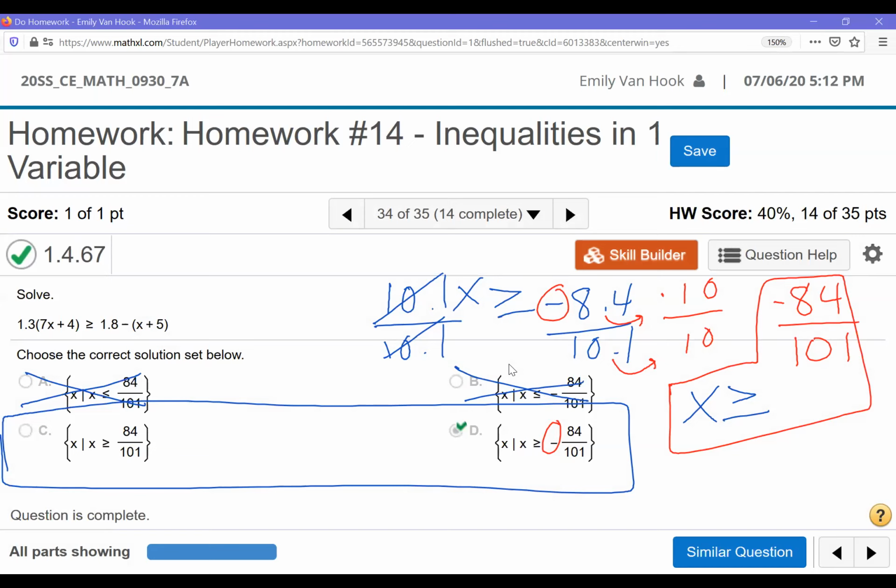You can go back and review all the sections in this unit, so lessons 9 through 14. Doing the problems in this lesson really covers most of it, honestly. The exceptions would be lessons 12 and 13. Those dealt with formulas, but lesson 9 was distributing and combining like terms. Lessons 10 and 11 was solving equations, which is essentially what we've just been doing. 12 and 13 dealt with evaluating expressions, translating, and solving with formulas. And then, of course, we just did inequalities.